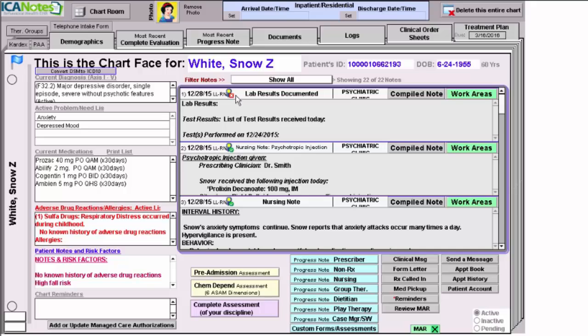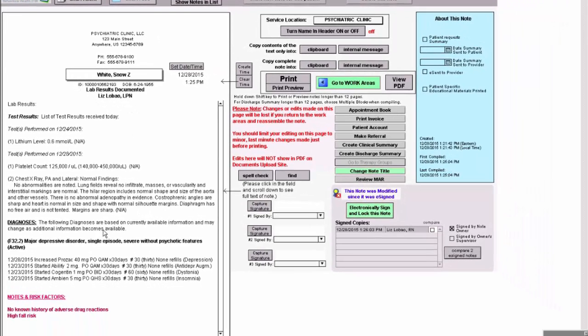Do you see this little red X here? The program is not happy because I changed, let's go back into the compiled note. I went in here and put a space in between here after I had electronically signed it. The program has recognized that and it's saying, hey, you've modified this note. Why don't you go ahead and make sure it's correct as it stands right now and re-sign it. So I'm going to do that. The green check mark means that it is now e-signed.